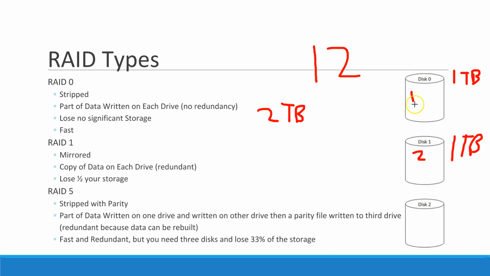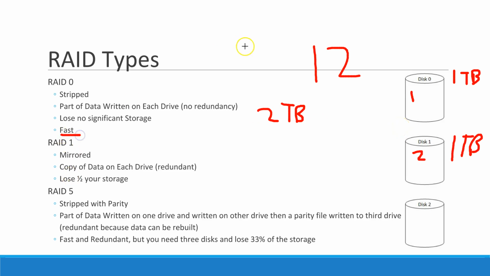Why do you do this? For speed. Again, we talked about that: those slow country roads, not a lot of infrastructure. It takes a while to get over potholes, mud, it's a dirt road, whatever. It slows you down. It takes a while to read from storage. Well, if I have two of those slow roads, I can read from them simultaneously, and I can get that data a little bit quicker. That's why you do striped, for speed.